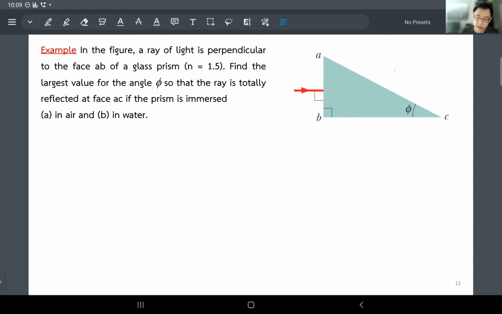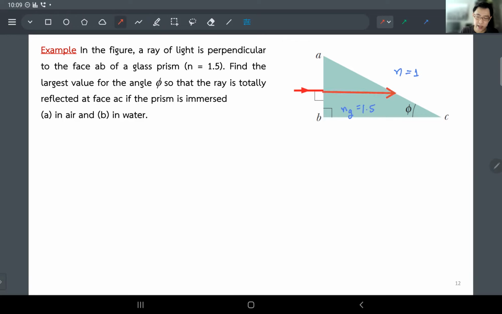So let's take a look at it. N equal to 1 for air, and let me call the glass one N glass, which is 1.5. First things first, you hit it with the light. If you see over here, you're making a 0 degree incident angle. With me, guys? So that means in the first interface, the face AB doesn't do anything. The light will just keep going.